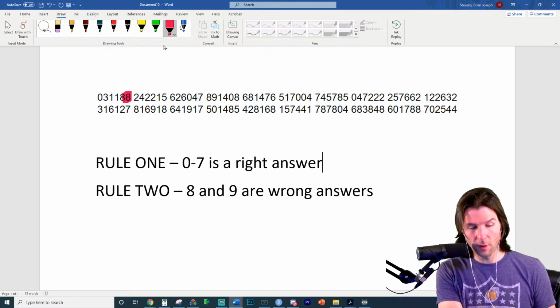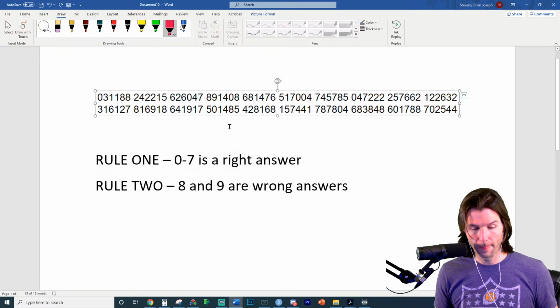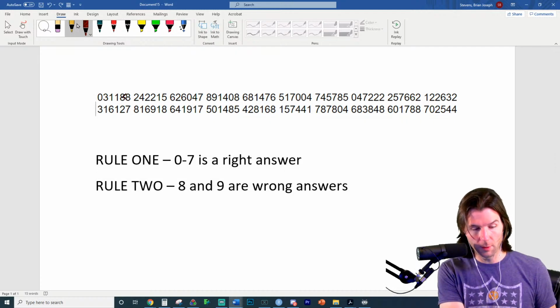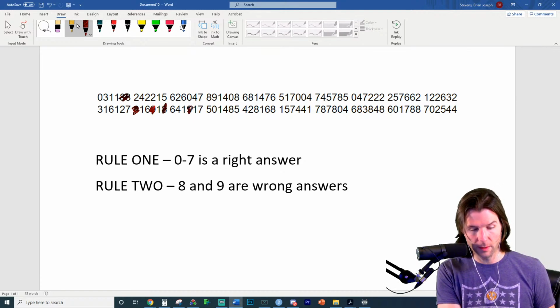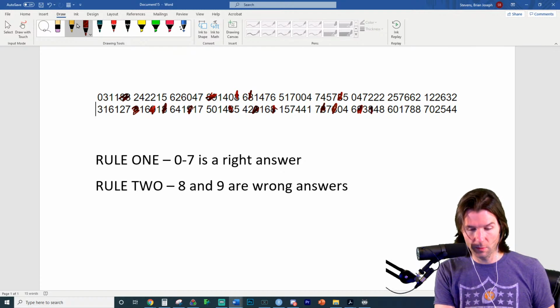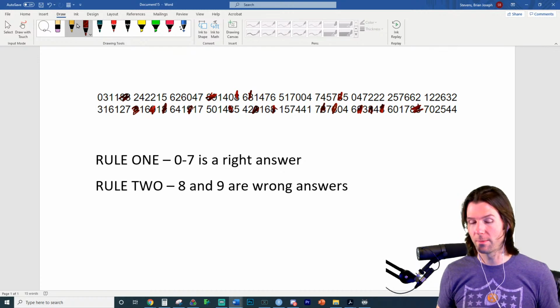They get those wrong. Oh, that's much harder to do. Okay. They get those wrong. They get that wrong. That wrong. That wrong. Wow, that was a bad one. They get this wrong. They get these wrong. They get these wrong. They get that wrong. They are not getting lucky here. Those are right. This is how we grade. This is wrong, wrong, wrong. And it looks like those are right.